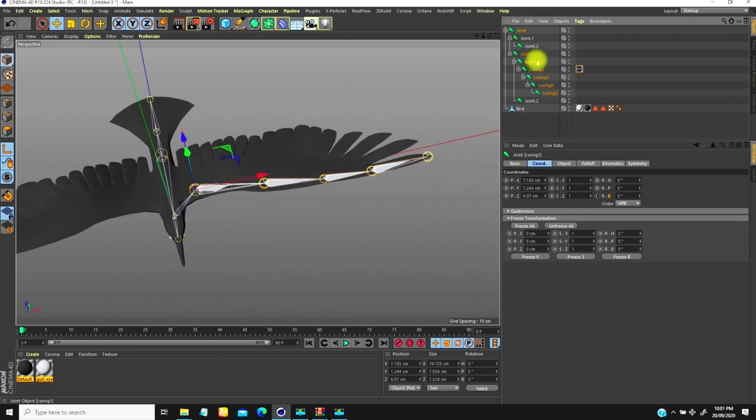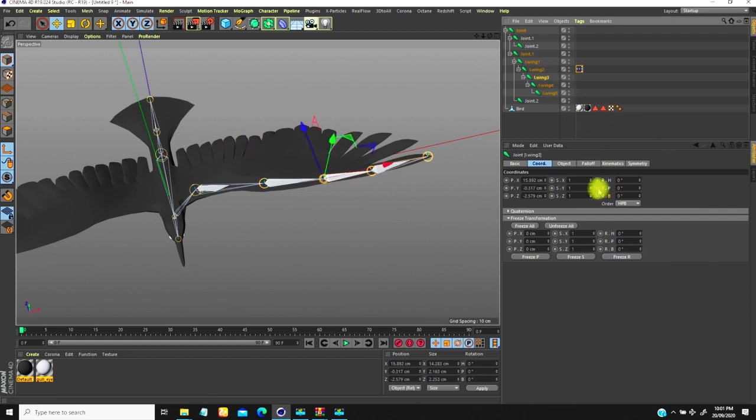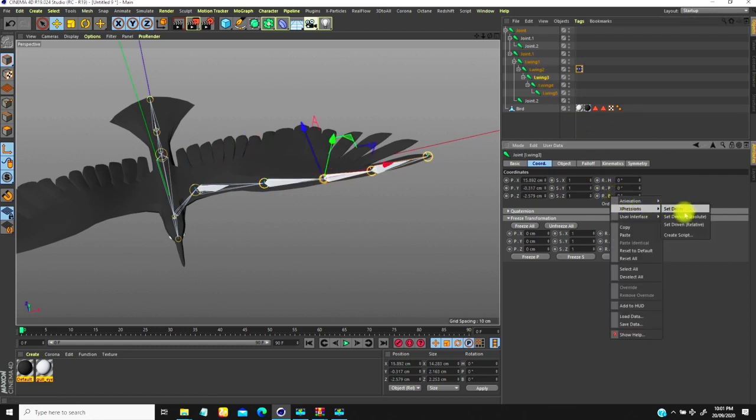So we've created a relationship between this driving wing 2. We need to also create this wing 2 driving this so that when this rotates at a particular angle, let's say 5 degrees for instance, this will in turn rotate this and continue in the chain. So I'll come to this, right click, expression, set driver, go to 3, right click, expression, set driven relative.